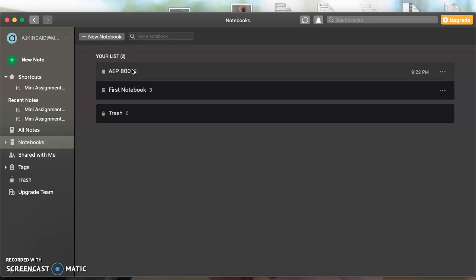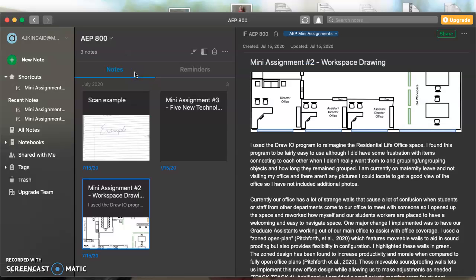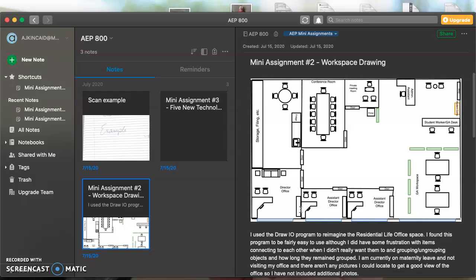You can create notebooks, is what they call them, and I kind of envision students creating a notebook for each class they take. They can open up the notebook and they have the different notes that they've made for those classes, and I kind of imagine you would make a new note for every day, or maybe you make a note for every topic that you talk about, possibly. You can drag and drop images into these notes to help give you some context.